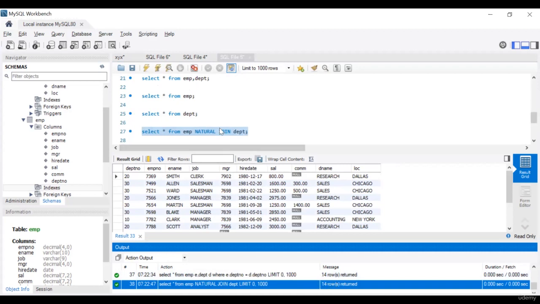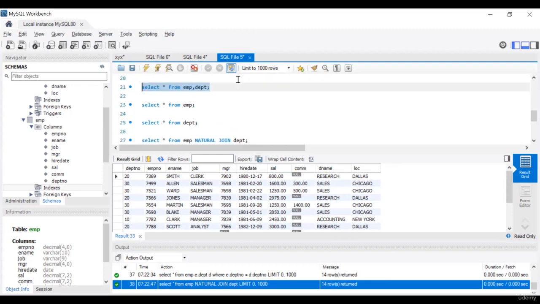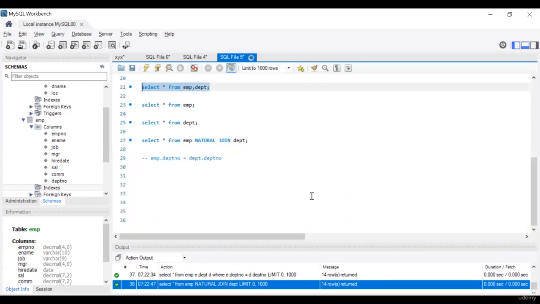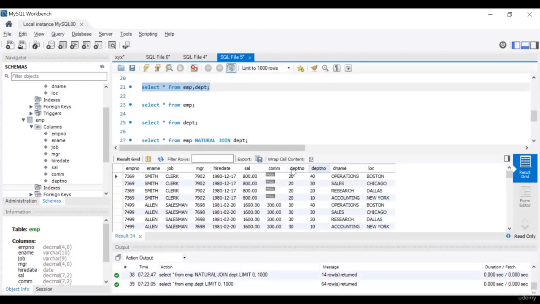This is very important. You are not writing the condition explicitly. In this case we have only one common column name in both. Suppose you have two columns, it will automatically apply the equal operator on corresponding columns, and it applies the logical AND operator between them.